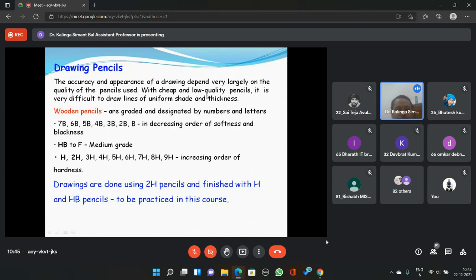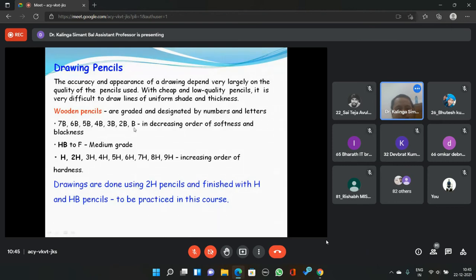If you use any non-standard pencils, it will be very difficult to get that deftness of the drawing that you want to represent. So wooden pencils that we use generally are graded and designated by numbers and letters. It starts with 7B, 6B, 5B, 4B, 3B, 2B, and B, in decreasing order of their softness and blackness.